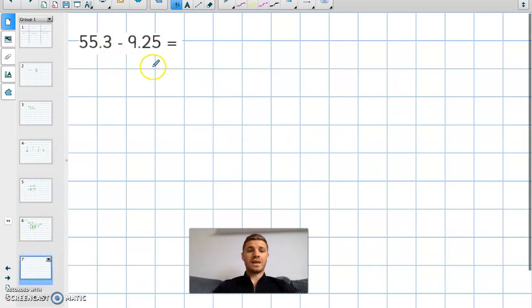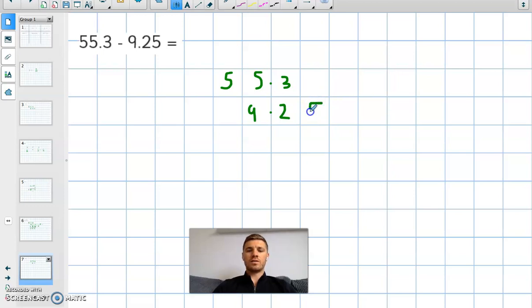And finally, you're taking away two decimals from one another, so we have to use the formal method here. Now, the most important thing, like I always say, is to ensure that the decimal points are lined up correctly, because if they're not, then you will get the incorrect answer. Now, as you can see here, we need to make sure that we put our placeholder in, and start subtracting from the smallest digit. So 0 take away 5, well, we can't do because the top number is smaller than the bottom number, so we have to exchange. So the 3 becomes a 2 and the 0 becomes a 10. So 10 take away 5 we can do, which is 5.